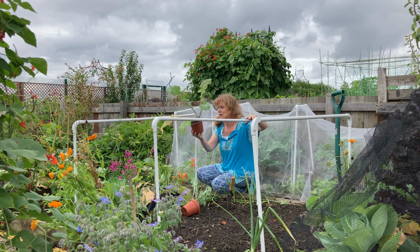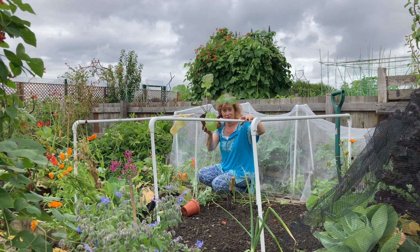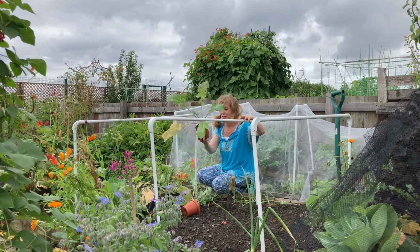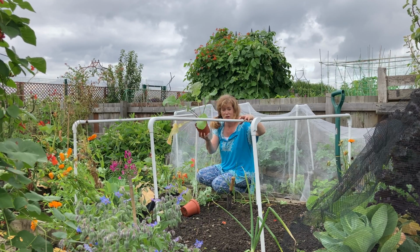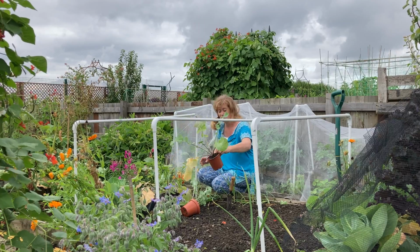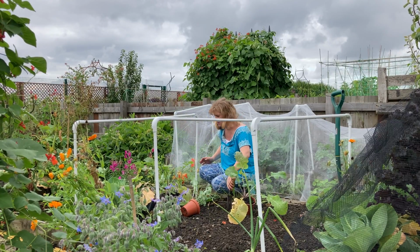Now Swedes are called rutabaga in America, and here in the northeast we call them turnips. And I know they're not strictly speaking turnips, but that's just what they're called here. Certainly that's what I call them anyway in my family.